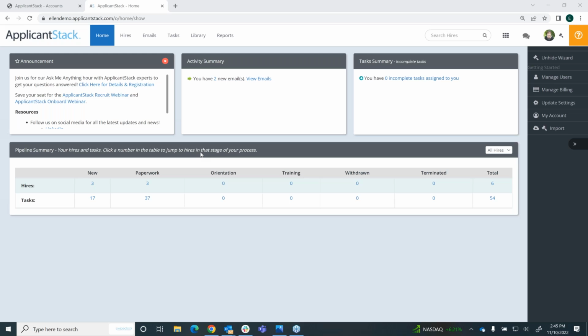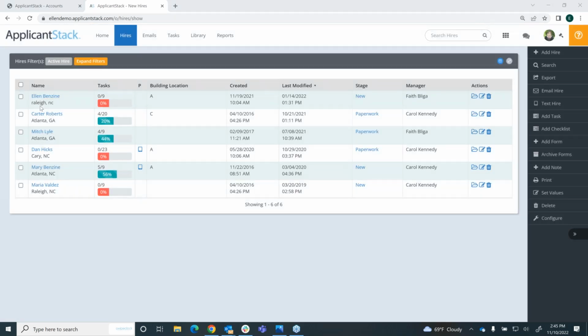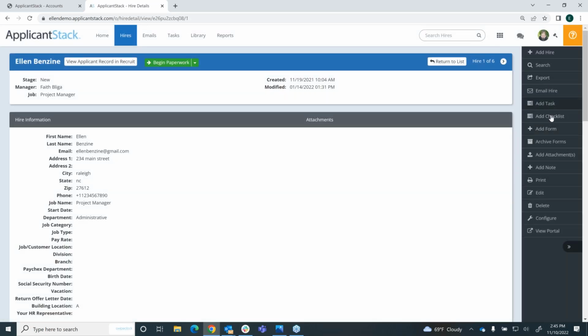What I would suggest doing is resending that form to your new hire, and you would do so by going into your new hire's record, and you can obviously send a form individually.